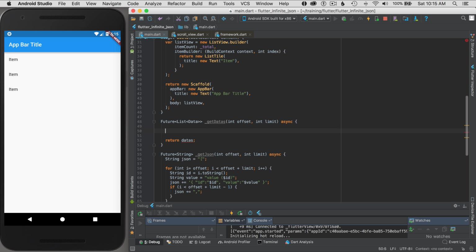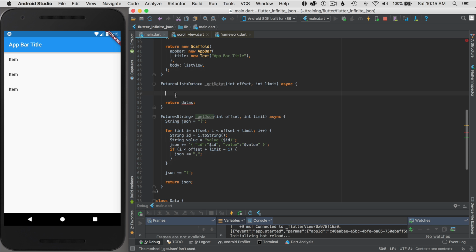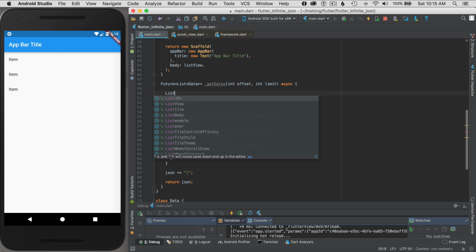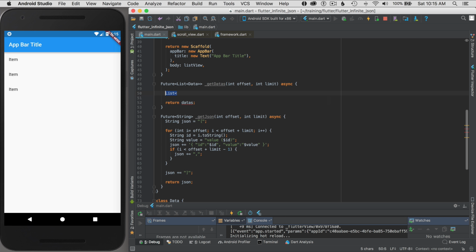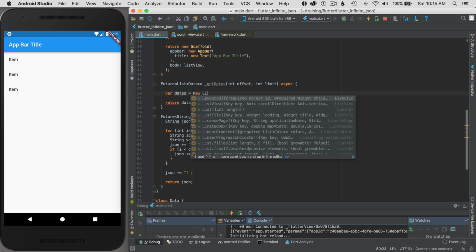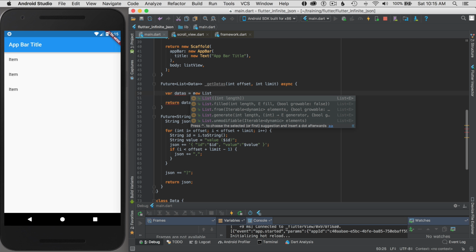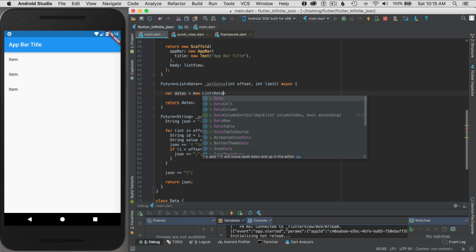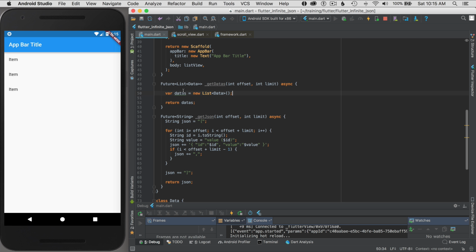And what I want to do is, okay, so the first step in this process to get data, so let's just finish this off. So list, I'm going to define it. So I could go var datas because I don't need the left side type declaration in this case. It's only verbose to describe what I'm doing. But in this case, so list datas equals new list. And there's different ways to instantiate the list, but I just want to make this verbose so you can see what I'm doing in this tutorial. Okay, so datas, that's complete.